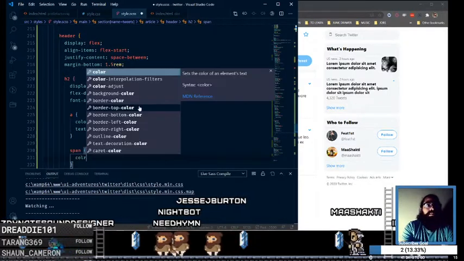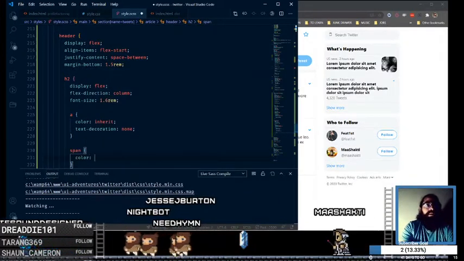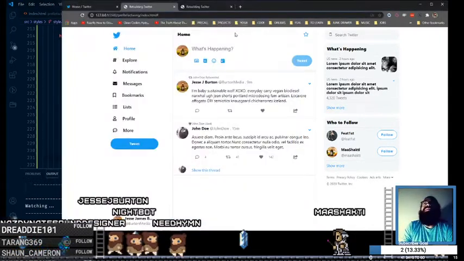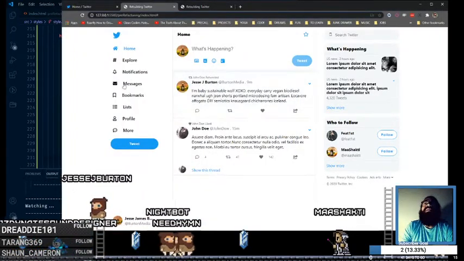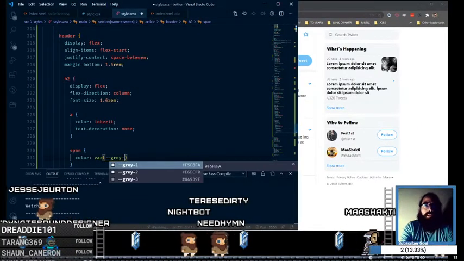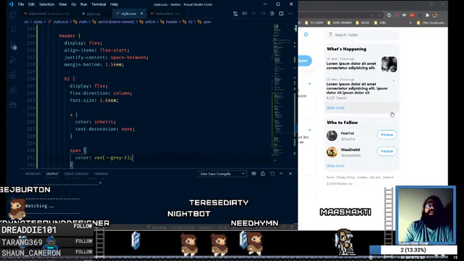Our span is going to be, what is it supposed to look like? It's the gray 2.